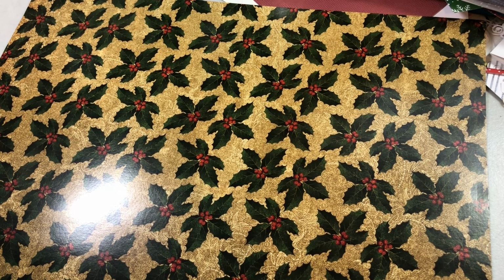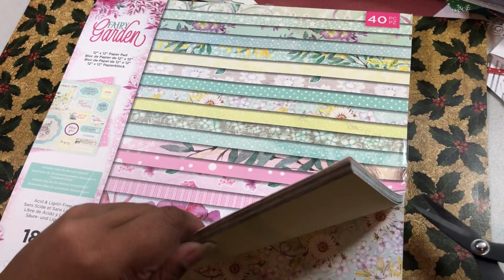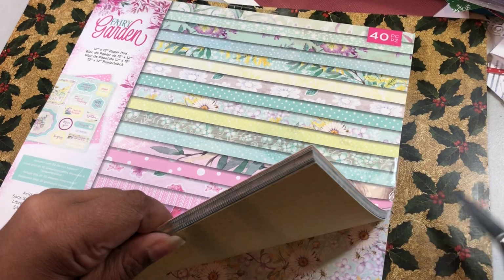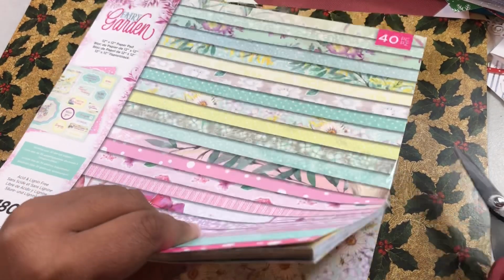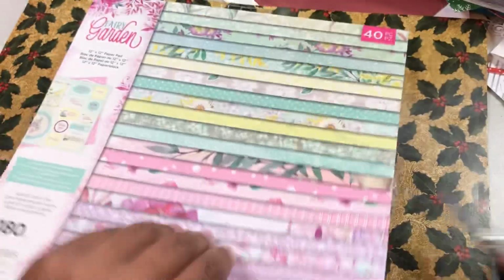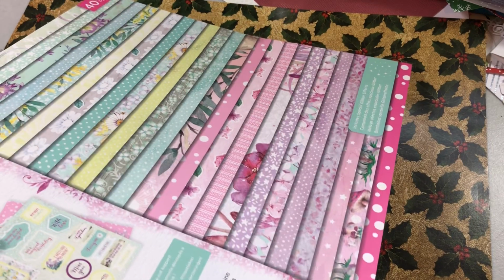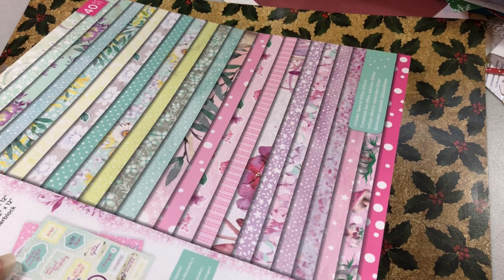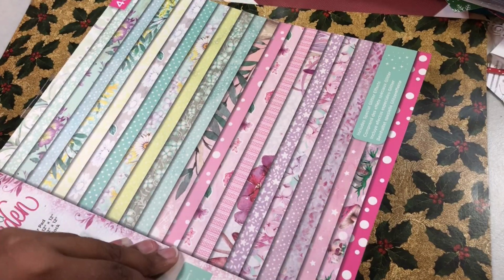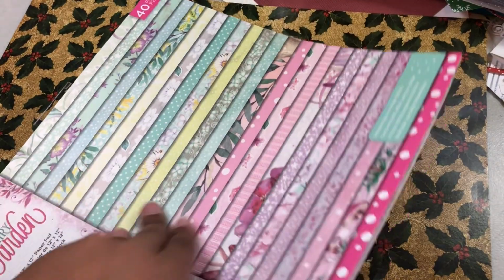Okay, now let me show you the Petal Pod. It's a 12x12. And I'm not sure they had a 6x6. I do not know. And I'm not even sure if they had this paper pad separately. Oh, there we go. I do know that it is gorgeous. So I'm trying to cut it open. So you can see like little pieces here, but it does not do it justice.